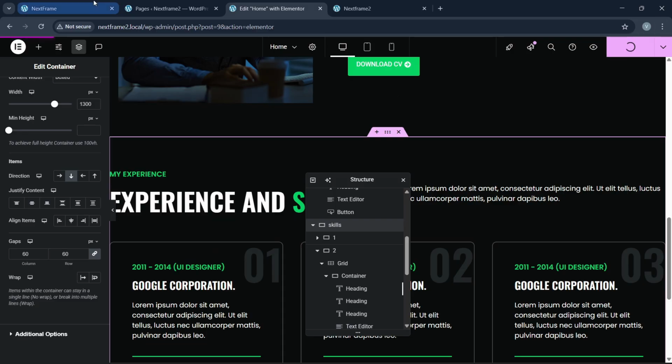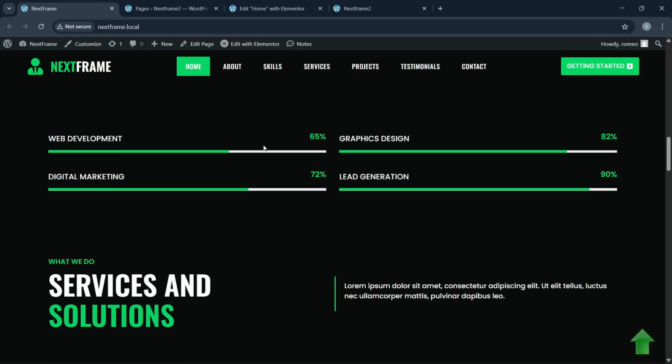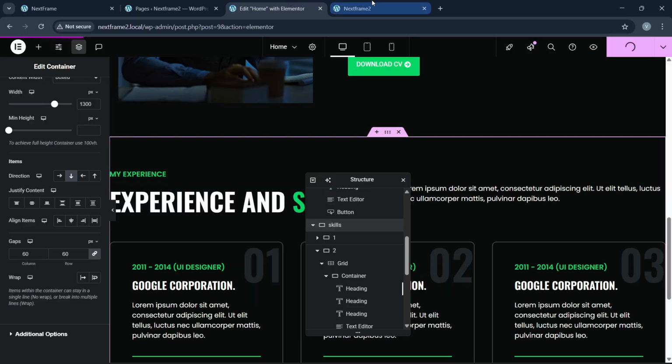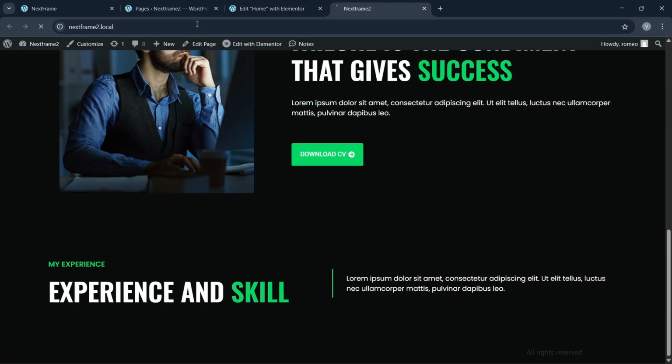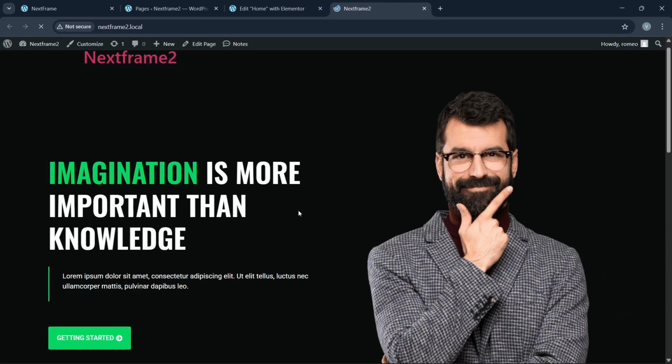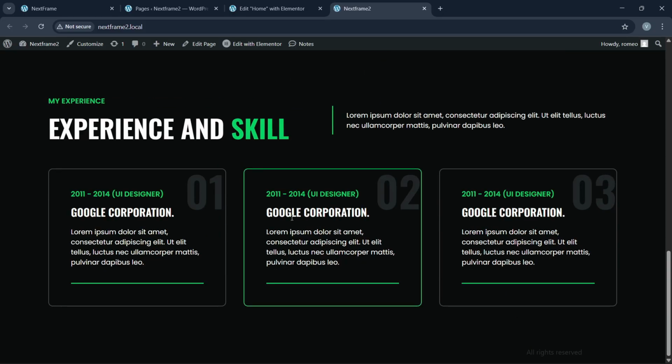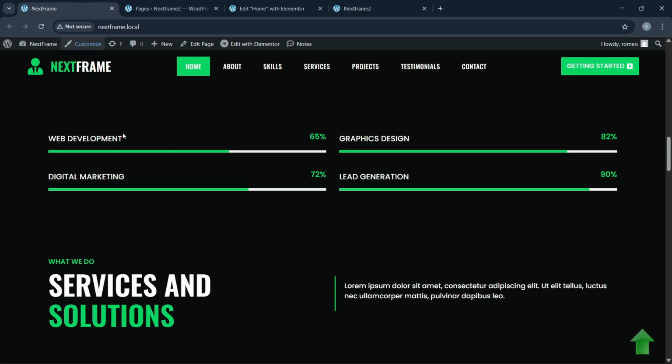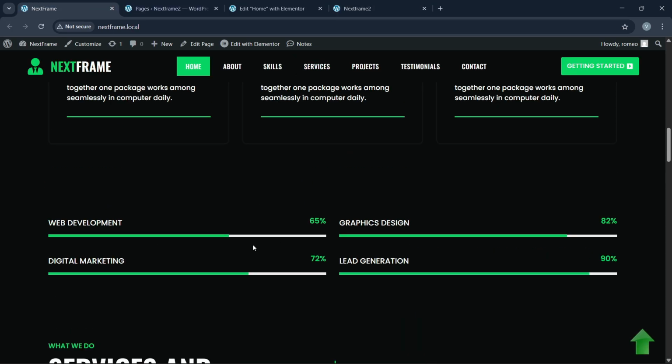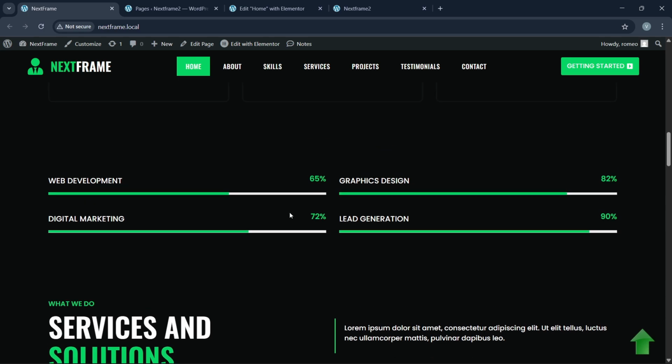So let's publish this. I think this is done. Now we have to make this. So let's save this, and let's refresh our front end to see whether the changes are there or not, because sometimes Elementor doesn't save. Okay, so we have the changes here. So this is also done. You have to just replace all of this content according to you. And now let's move to this section where we're going to build this. Okay, so now let's make this.